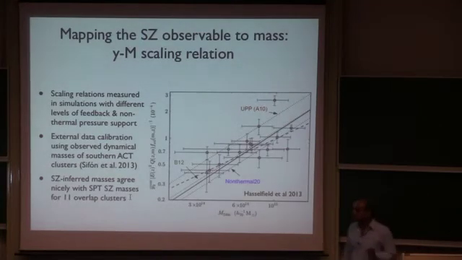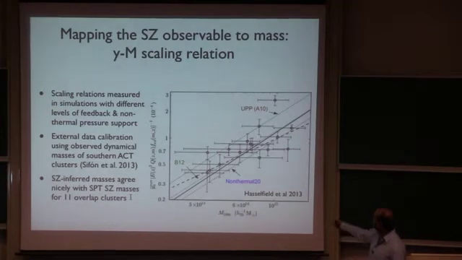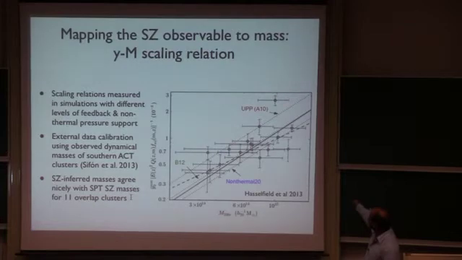So now that we've got the clusters, the important thing is to get the mass for these clusters. And this is the hard part. What we've chosen to do is to calibrate this Y-M scaling relation, or basically use the simulations of the SZ signal in clusters versus their mass. Right, and we've put in different simulations. We've got a simulation which is just a pure adiabatic simulation, and in fact, this is called the universal pressure profile, which is the Arnaud profile, for those of you who know what that is. So that's one of our models. Then we have another model where we have feedback from AGN and supernova, and some non-thermal pressure, and then we have a third model where we have significant non-thermal pressure.